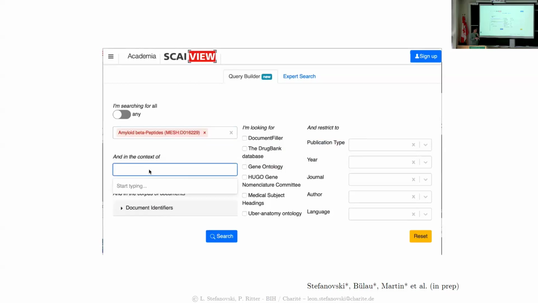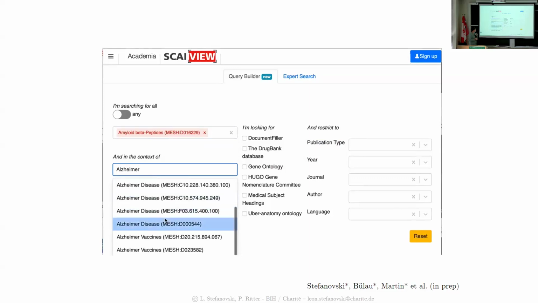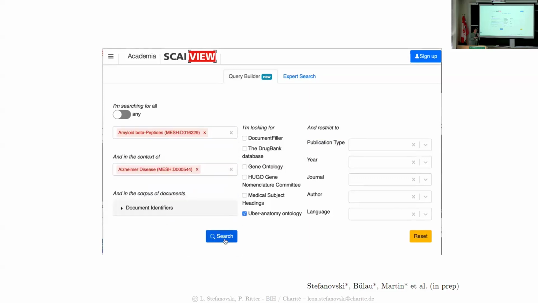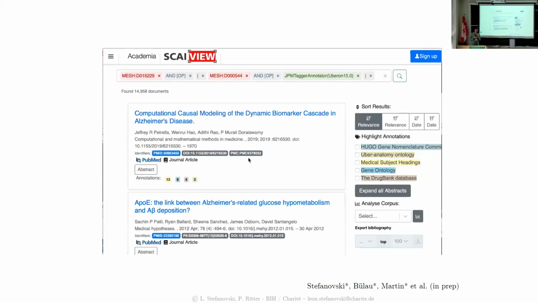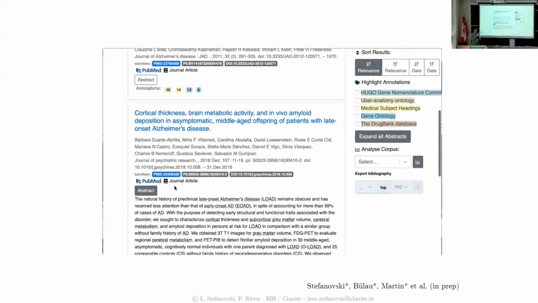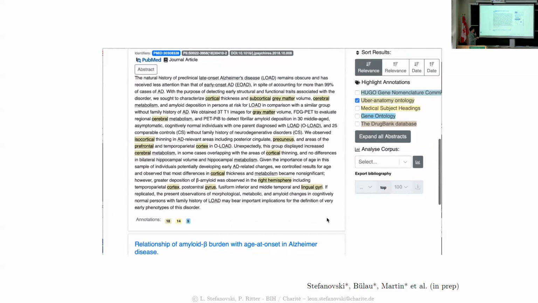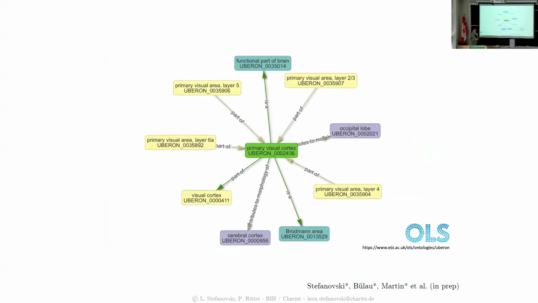So you can search for a query and get results from scientific articles, but the articles themselves were curated, especially with controlled vocabularies. So words in the articles are marked, for example, as genes or as proteins, but also as anatomical terms. And there we use the Uberon ontology describing all kinds of anatomical nomenclature and also the relationships between the anatomical nomenclature terms.